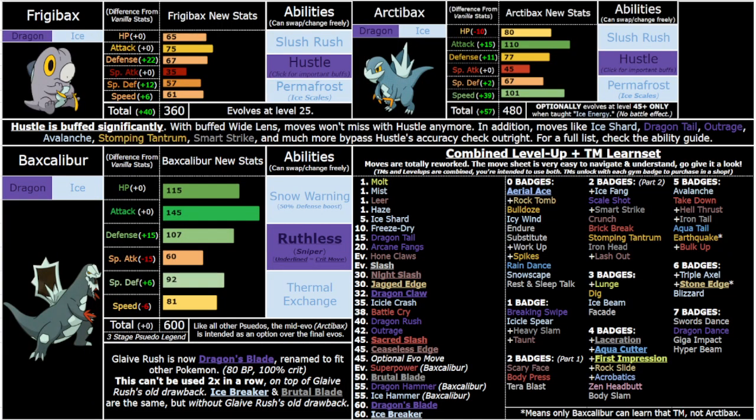With that being said, though, Baxcalibur and Arctibax. I like to do something in this ROM hack which is different from a lot of other ROM hacks, where I make a lot of the pre-evolutions or mid-evolutions actually worth keeping over the evolutions. For all of the pseudo-legendaries, the mid-evolution will often have different abilities or different stat spreads or even different typings to distinguish it from its final evolved counterpart, to be worth keeping past level 45, which is when they all evolve. At least if they're a 3-stage pseudo, they all evolve at 45.